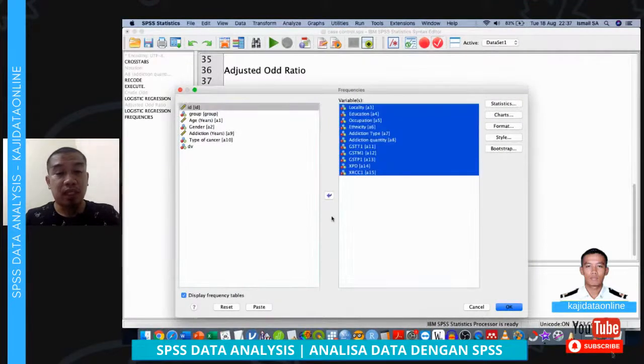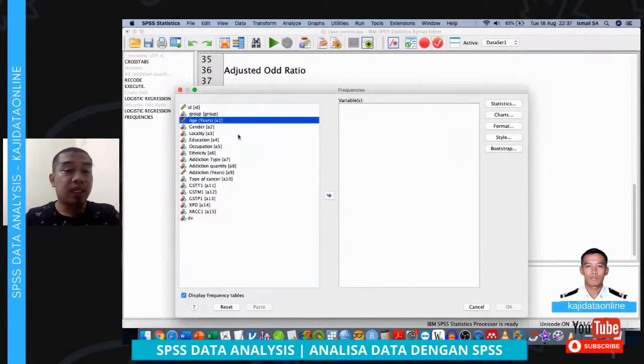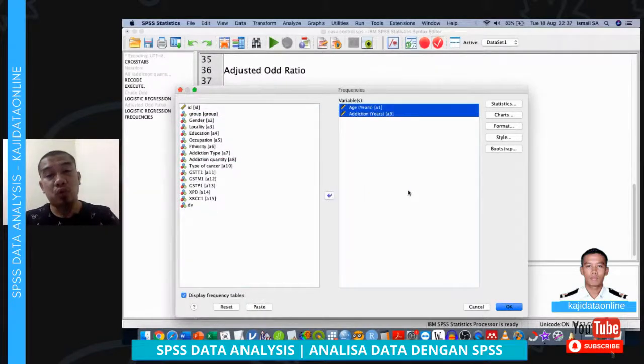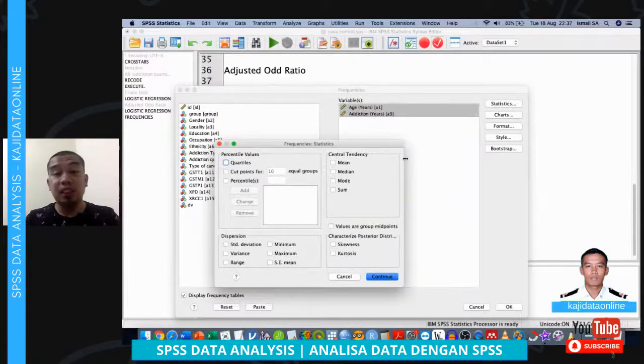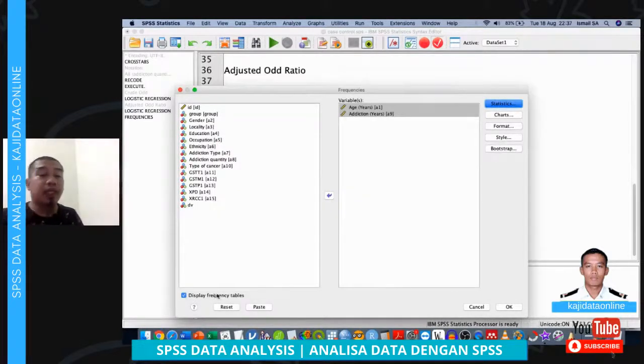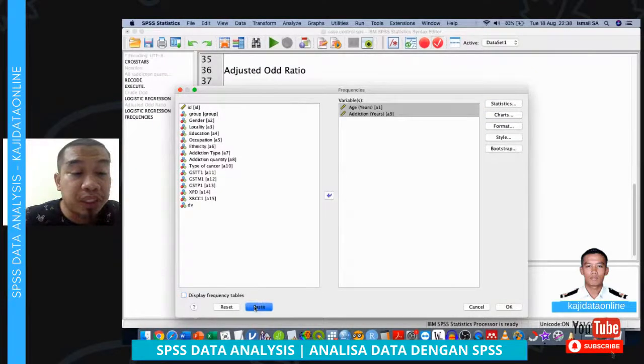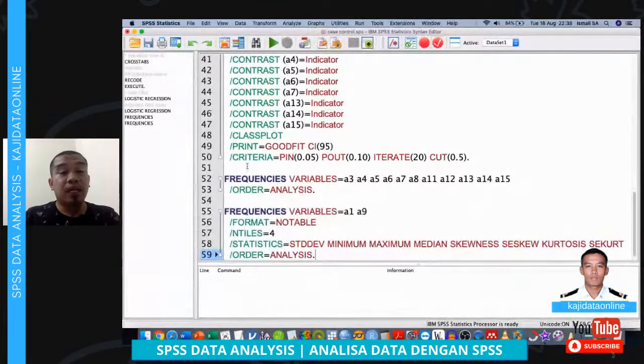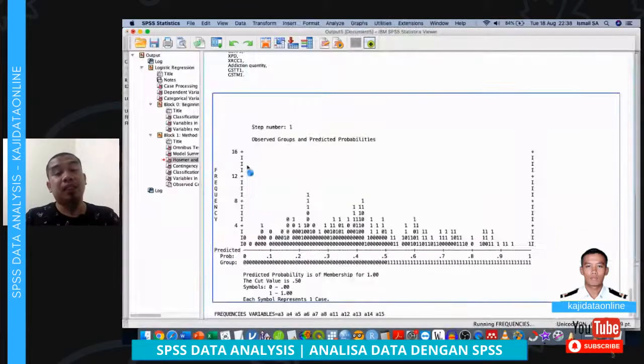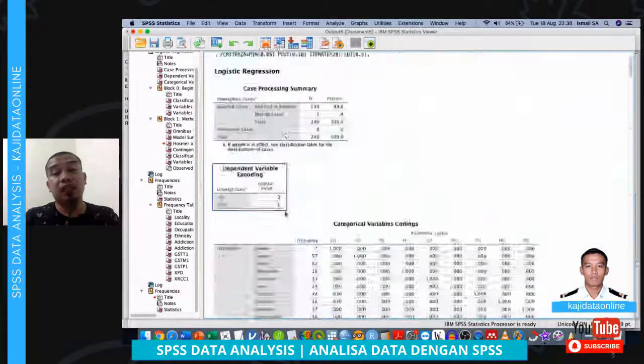So for the numerical data, I have to remove everything and insert only a few variables, which are age and also addictions. And I'm going to click the statistic radio button just to understand whether this data is normal or not normal, what is the minimum and maximum, what is the dispersion, and also what are the quartiles. Okay, and please make sure that you uncheck this box, because we do not need the display frequency for our descriptive statistics for numerical variables. All right, so everything is in place, and then you can press Control R to generate those outputs.